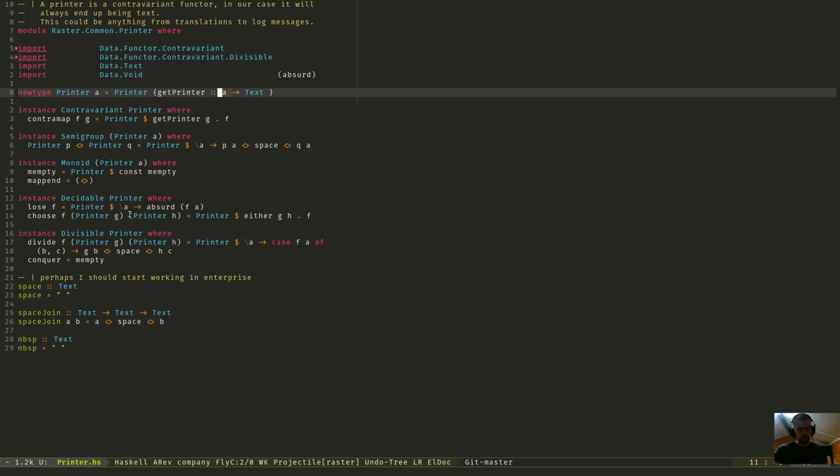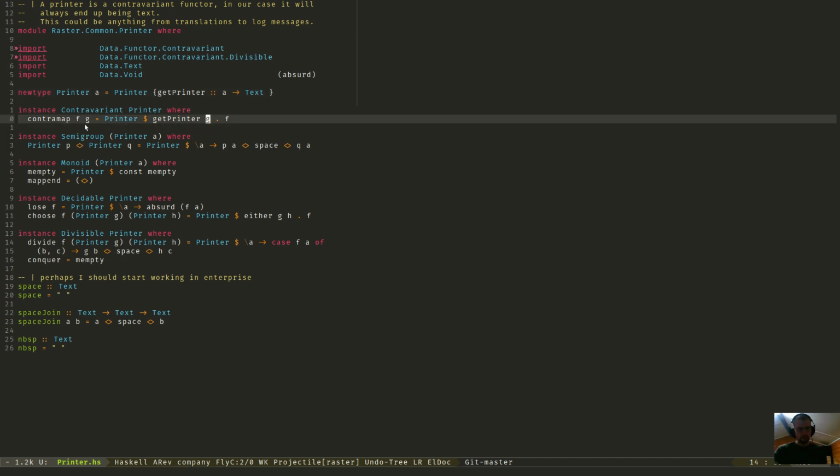So the contramap on this changes the A. And we do that by composing in the other way, right? The existing function we get, we compose on top of that. To get a function.